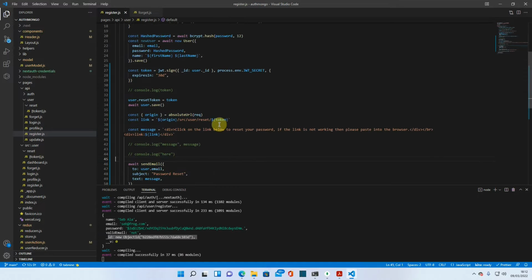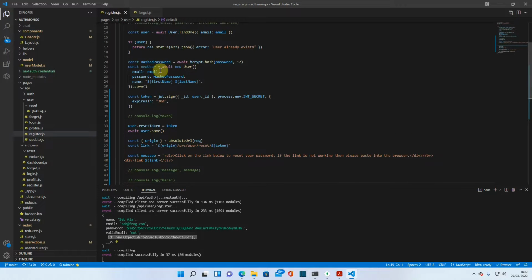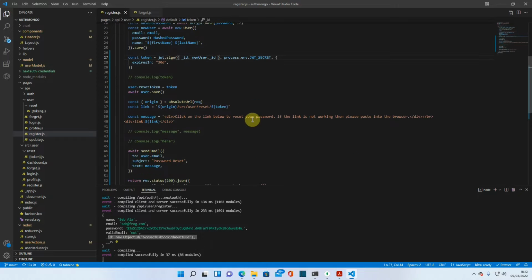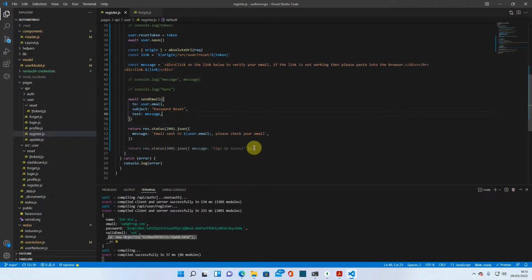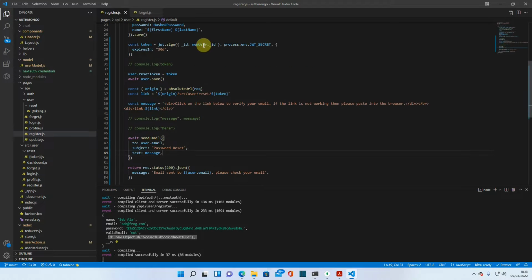So here, we need this new user rather than this normal user. And then in the message, not reset password, but verify your email. Verify your email. Okay, so then everything else should really be the same. Oh, this should be not.